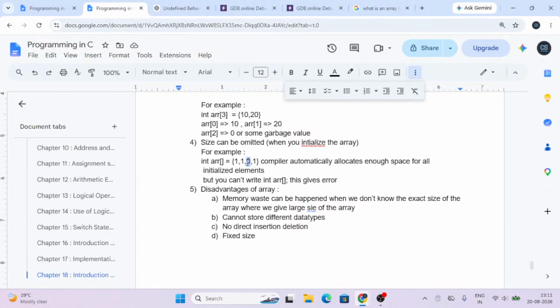If you want to remove this 0, you have to take another array, skip this one and copy 1 into the new array, and deallocate this array. That's how we have to do. And it's fixed. You can't increase if you want more size than this. So those are some disadvantages of array.